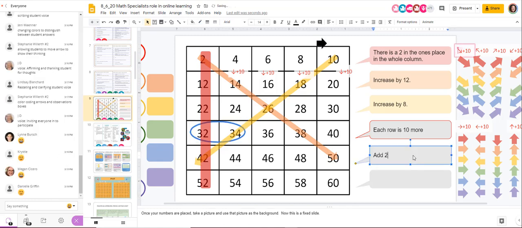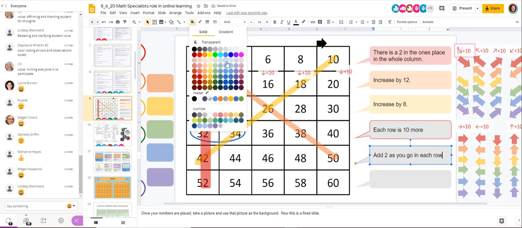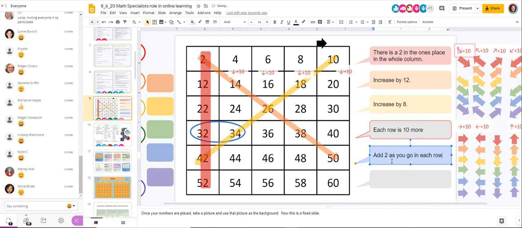So you're going to add 2 as you go in each row. Is there anything you would like to change about what I wrote? I said add 2 as you go in each row. I think it's as you go across each square in each row. Wonderful. And we'll take one more. Go ahead, Katie.